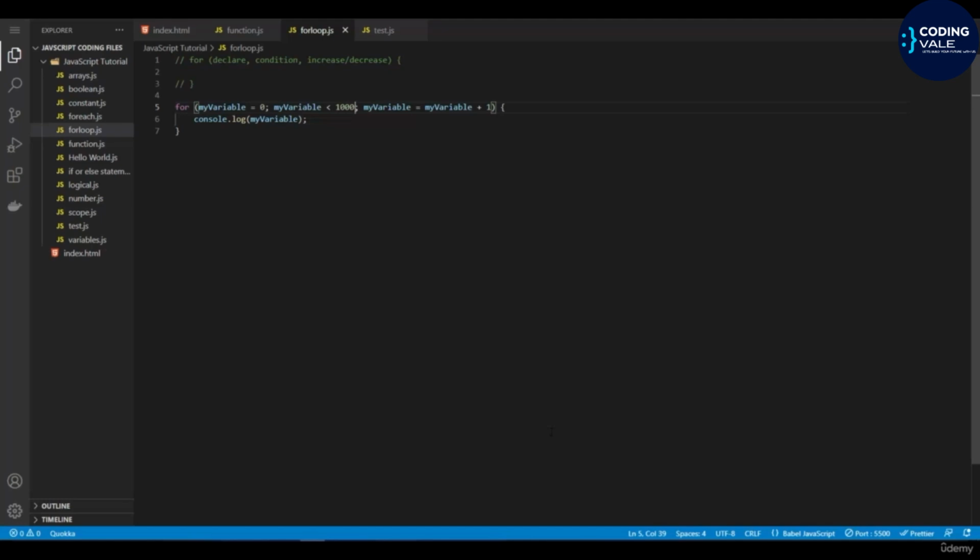So you will not waste any time to do that. You can do this in only 3 lines of code. So that's what I need to convey to you in this lecture.